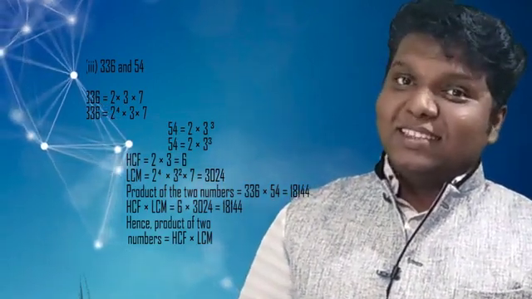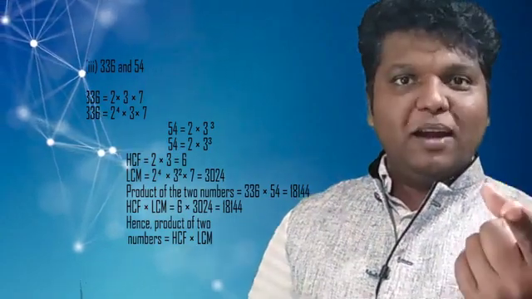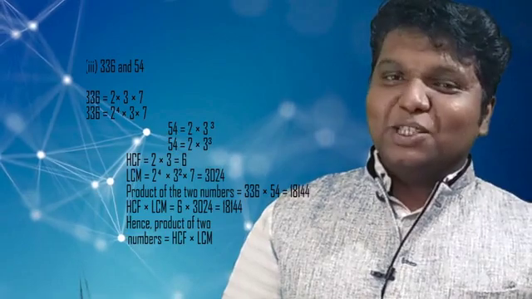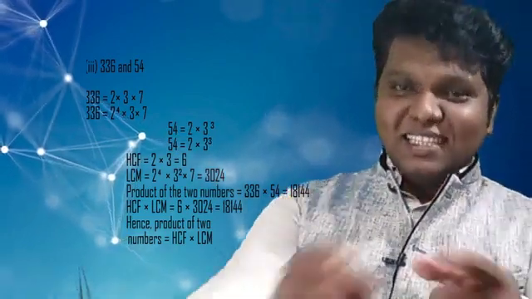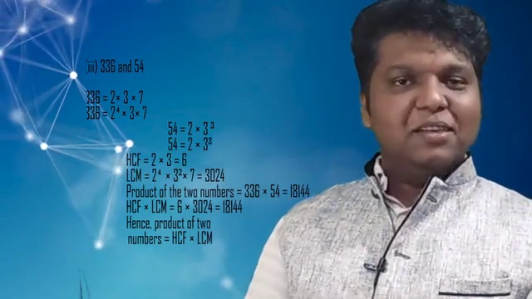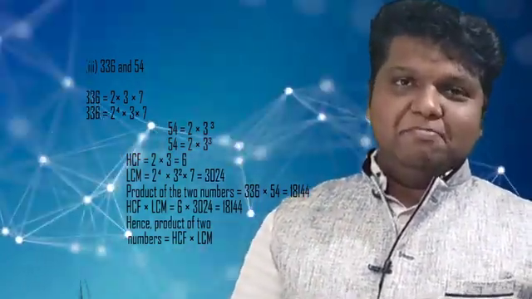Which one will we select? Definitely we will select the least one, that means the top one. So what will be the HCF? You can imagine right now, 2 into 3. How much is it? 6. You got the HCF very easily, right? This is the way how to find the HCF. Now let us go to find the LCM.